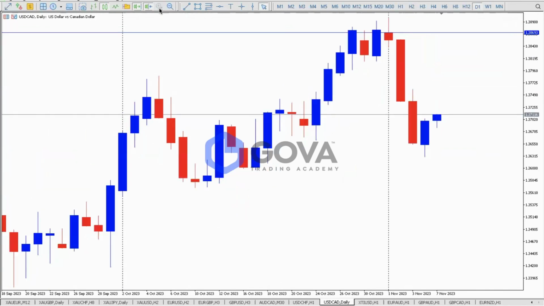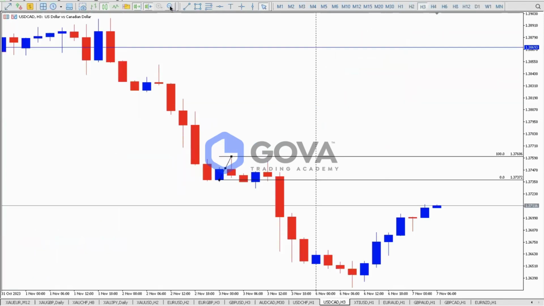On the D1 time frame, since we have a sell alignment, we are looking for a bearish candle. So the bearish candle I can see is this candle here. Now you need to highlight the supply of the candle, which is here. The next thing you need to do is to switch back to a lower time frame.